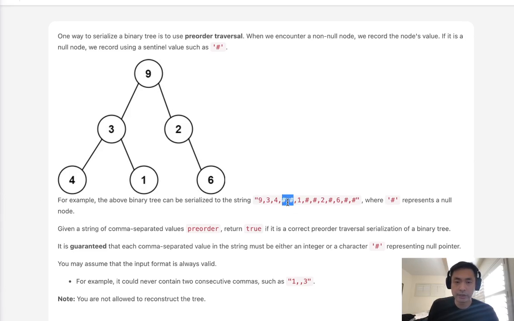If we see that there's two hashes at any point, we can keep track of the values that we've seen inside some sort of stack. And if we see that we've seen two hash symbols here, that means there's two null nodes. So what we can do is pop off this number here to mark that this has been accounted for as a leaf node.